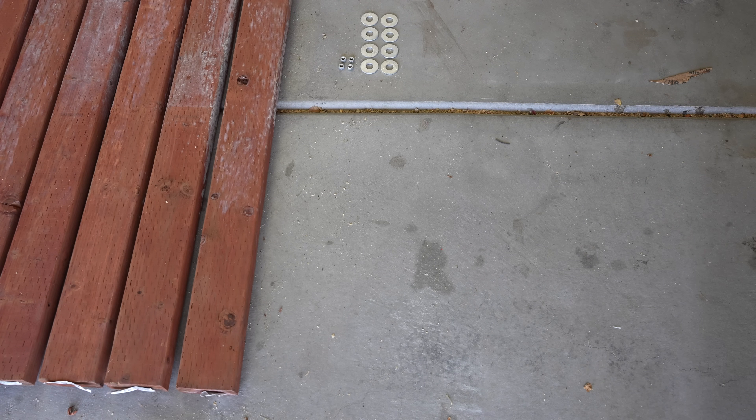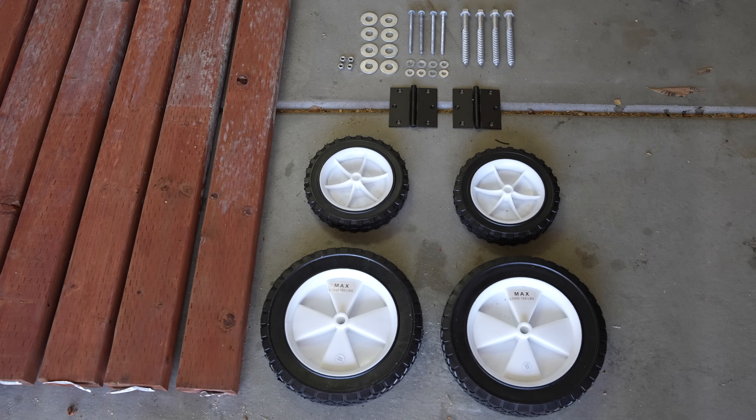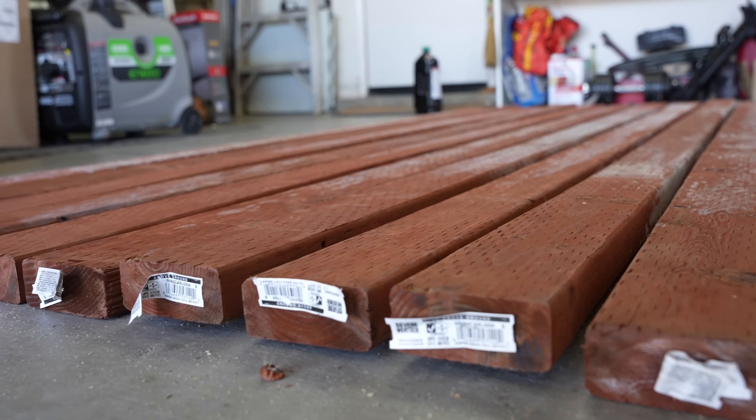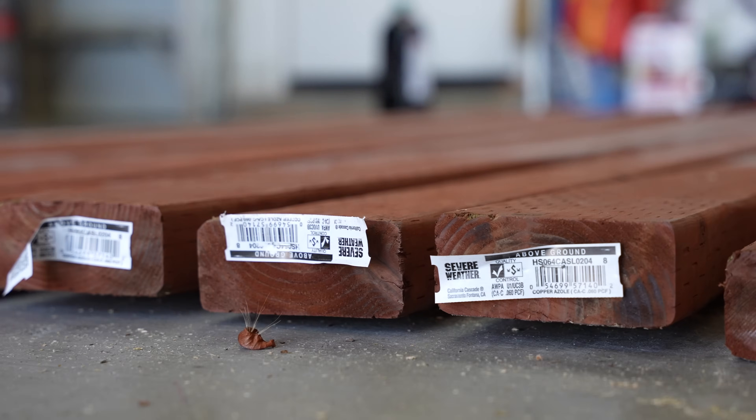For this, we're going to need nuts, large washers, small washers, some bolts, lag screws, hinges, small wheels, and large wheels. I'll post links to everything below. We'll need ten 2x4s — I went with pressure treated wood. You can get regular 2x4s and paint them for a cheaper price, but I opted for this approach.